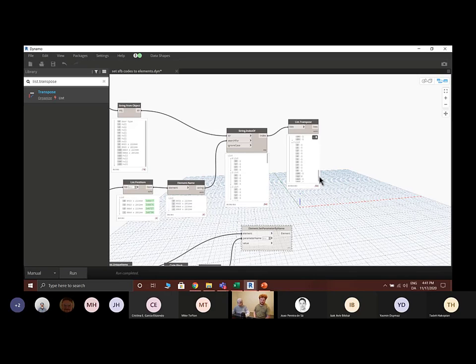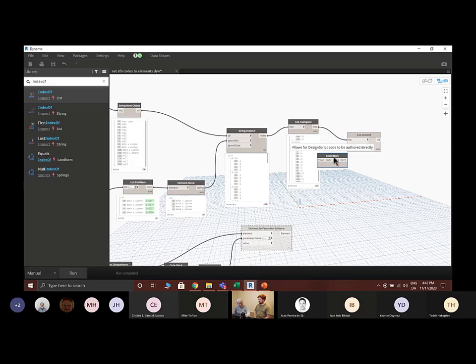Exactly. So now that we have everything so far, what we need is to get rid of all the -1s, because these are the false, as we said. We only need the 0, which is the true. Before we get the actual value, we don't want the 0 actually, we want the index of the 0, so that we can get it from the actual data that we were using. In order to get the index, again, we use the same node that we used before, which was list index of, make sure. And then we are going to connect our list. And what we want is 0.